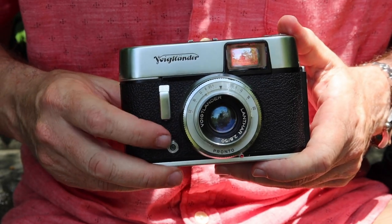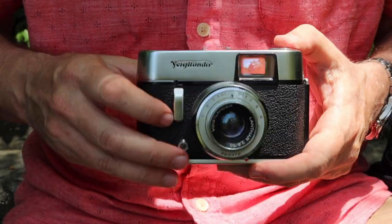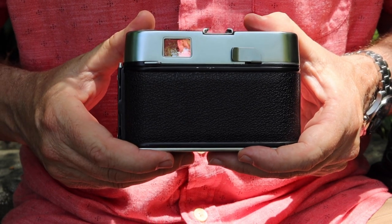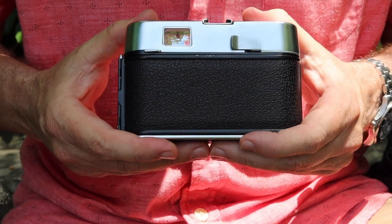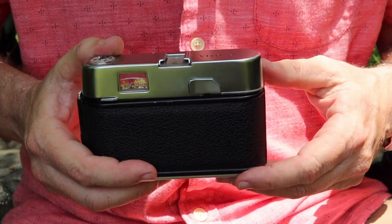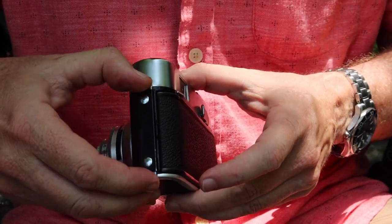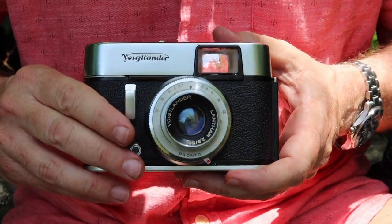So you can use either a vintage flash gun with bulbs, if you really like to carry the vintage thing to extremes, or you can simply use a modern strobe flash. On the back of the camera we have the viewfinder, and one of the things which makes this camera especially well suited to street photography is a very large viewfinder window with bright framelines. This allows you to lift the camera to your eye and very quickly see a large and bright image through the viewfinder. Next to that we have the film winding and shutter charging lever, which fits very flush and really adds to the style of the camera. On this side we have the release for the film door — this camera features a top and bottom release, and you have to push both together to open the film door, making it very difficult to accidentally open the door and expose your film.